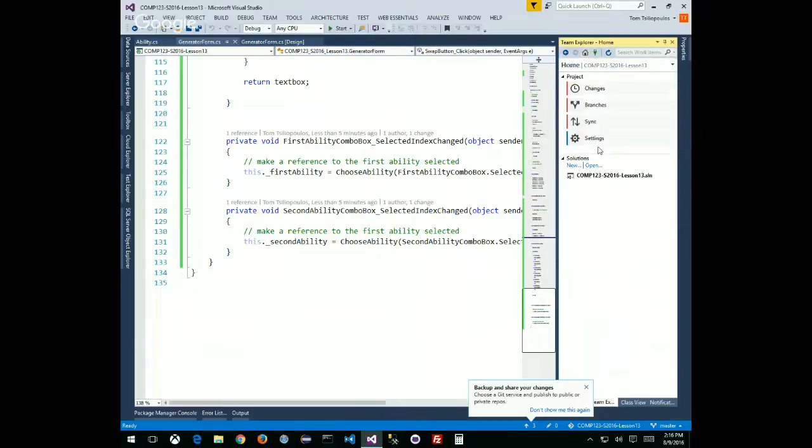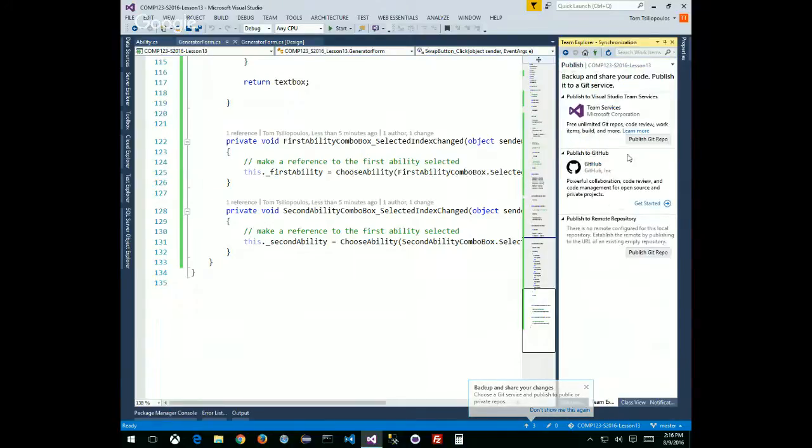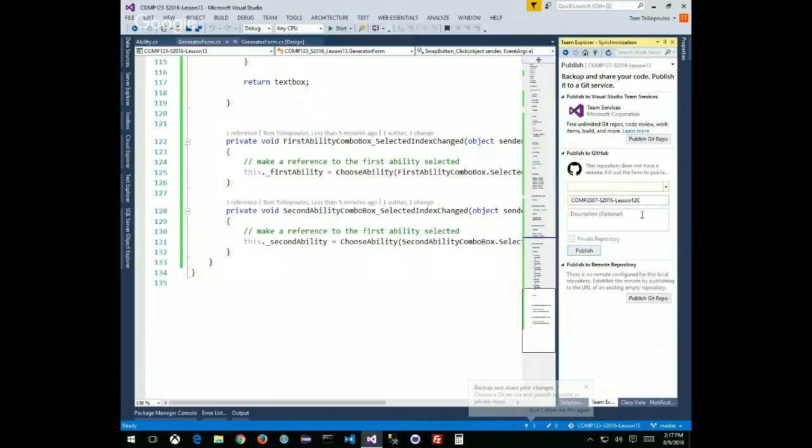I'm gonna go home and I'm gonna go to sync. I don't have a Git repository. I'm gonna click get started, and I'm gonna choose, oh, it's taking sweet time. I'm gonna choose Centennial, and this isn't gonna be the right lesson.